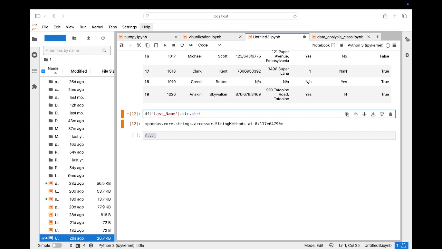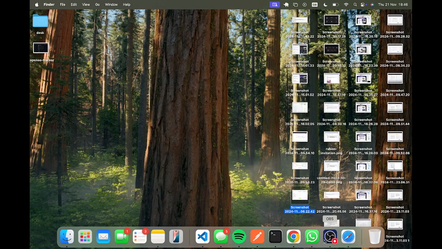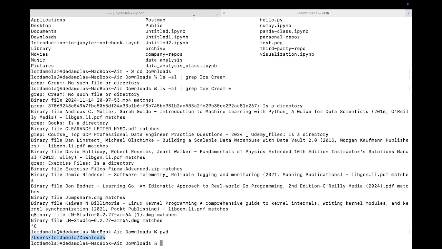If you are familiar with, we have spoken about Python, and I've said something along the lines of Python having a data type called string.